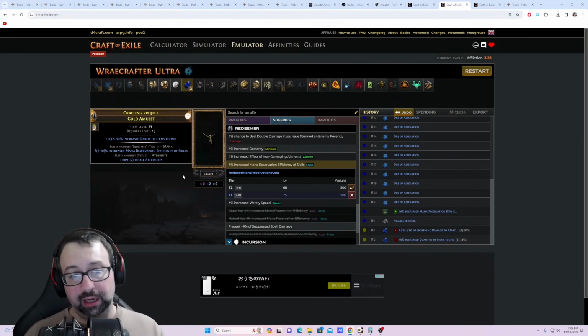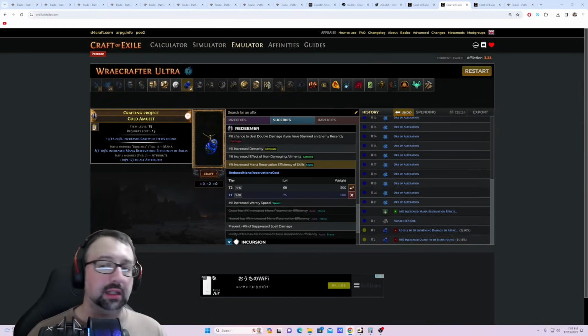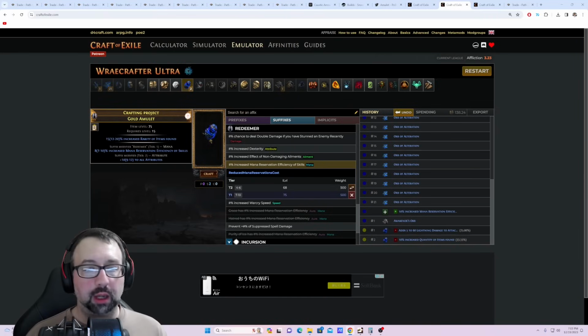Because this amulet here is not worth anything. I mean, not even worth like 8 chaos. You're not going to sell it. Throw it in the trash. Nobody wants it because you can't just magically reroll those affixes back on there. Trust me, it's trash. You got to do it all over again. And unfortunately, it's time consuming.